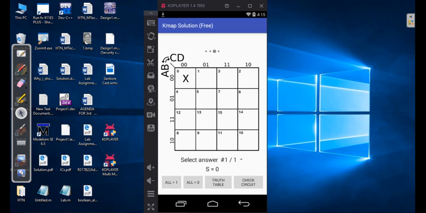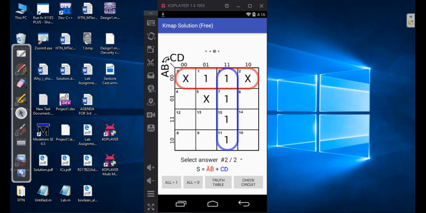Then it was 1 here, 1 there, don't care there, and don't care here, 1, 1, 1 and 1. Is this solution right? See here, you can combine in this way or that way, so there are two possibilities here. Two possibilities are also given. So this is a nice app using which you can verify.